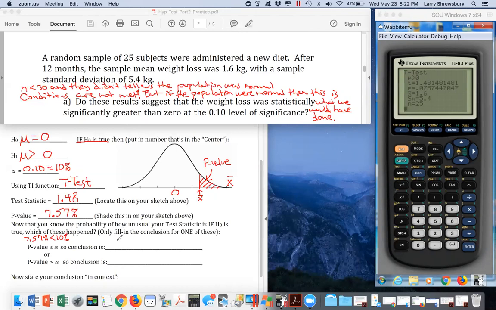So you start to suspect that someone's trying to pull the wool over your eyes, that they really wanted this conclusion of to reject the null hypothesis and accept the alternative. In other words, saying there is sufficient evidence at the 10% significance level to support the claim that the weight loss is greater than 0, that you will lose some weight. Okay. But of course, we're willing to accept a 10% probability of being wrong about that conclusion.